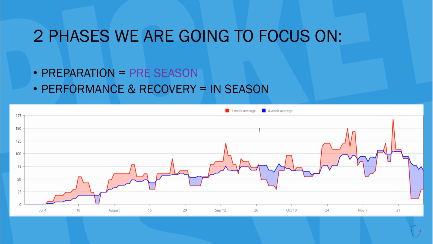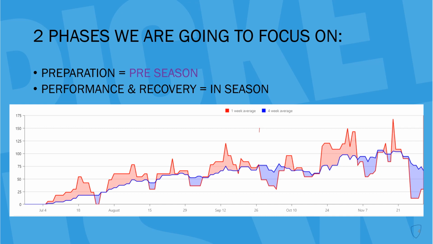This chart shows us what we see when you input your bowling loads into AMS. This helps us and you track and plan your build-up and deload periods around training. The red line you see depicts your acute or average 1-week load, while the blue line depicts your chronic or average 4-week load. We want to avoid these 2 lines getting too far apart from each other.